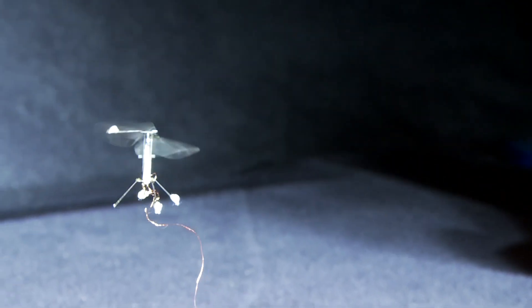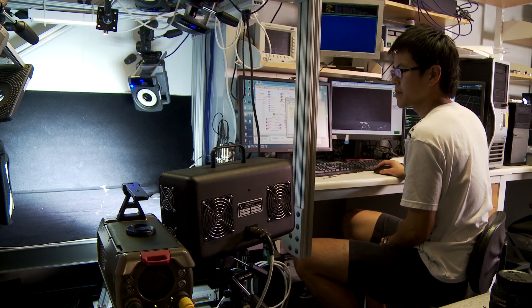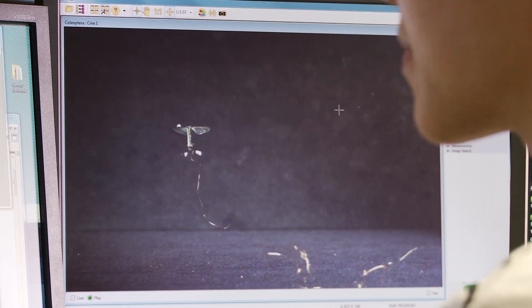What we're trying to do is make robots smaller, softer, safer to interact with. More effective because they're either more agile or can maneuver in places that big bulky robots wouldn't be able to do.